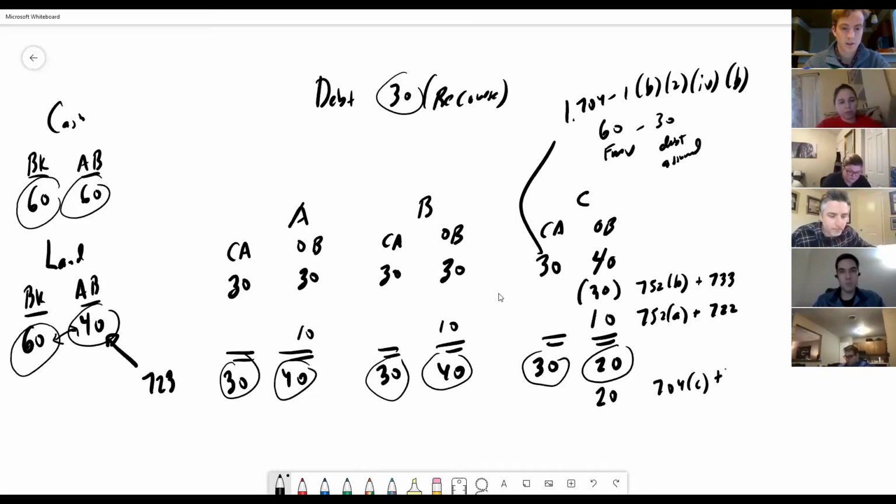C's outside basis is going to go up. Under 705, we learned, and we'll talk about this many times over in the future, but when you get allocated gain, your outside basis goes up. So that's the sale of the property is going to trigger 20 of gain to C. The next thing that happens is the debt is going to come off the books because they're paying off the debt. The debt goes there, the land is gone, the cash is now 90.